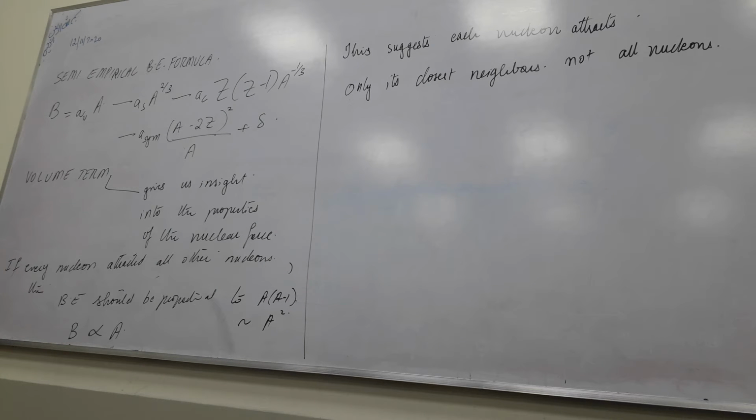You can imagine a nucleus contains a number of nucleons. The bigger the nucleus, like let us say uranium is a very big nucleus with a lot of nucleons. Will one single nucleon inside the nucleus be attracted to all other nucleons, or like we said just now, no, we think it is attracted only to its closest neighbors. Okay, that is one point.